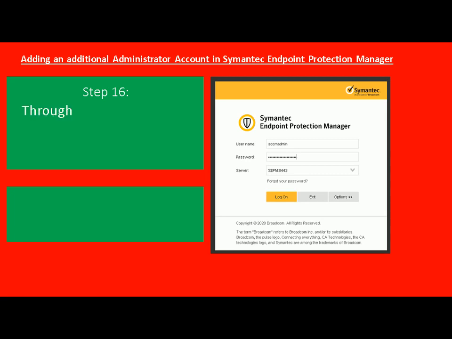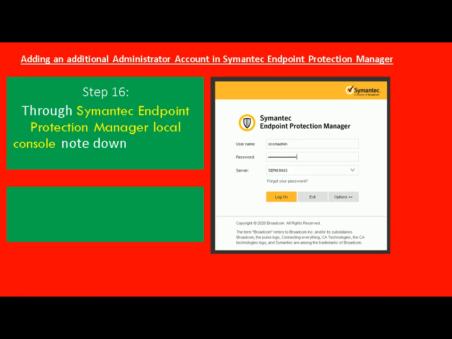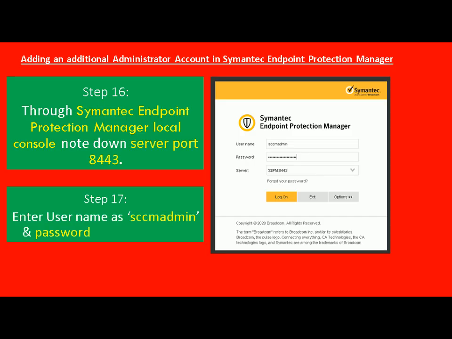Step 16 is through the Symantec Endpoint Protection Manager local console. Note down the server port is 8443. This is a generic term because 8443 is required for logging in to your SEPM console locally. The next step is enter the username as SCCM admin and password and click on log on.